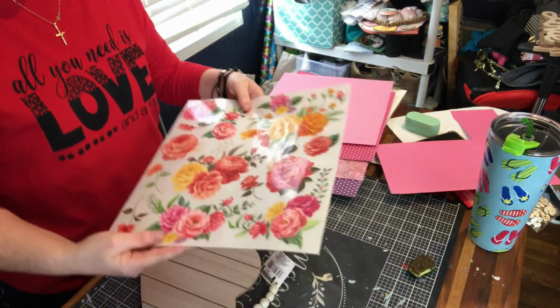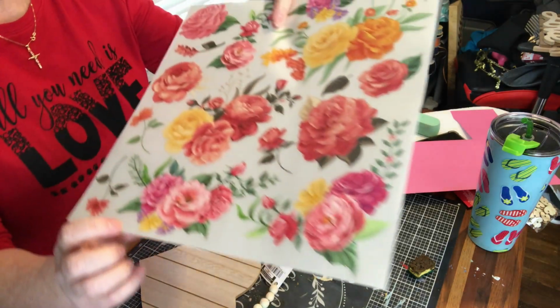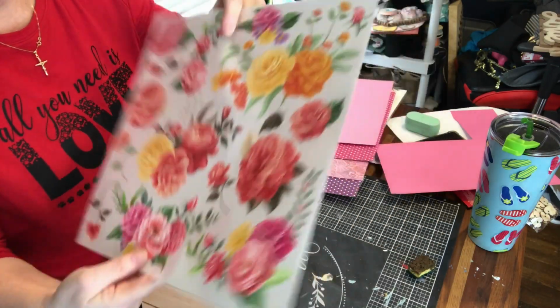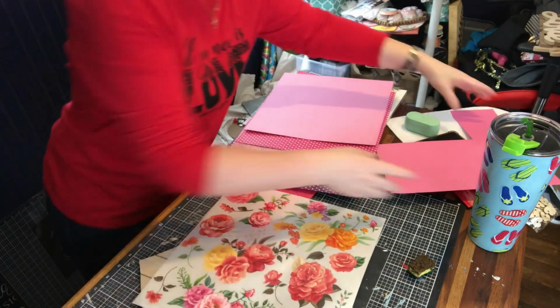And then I have these great transfers. These are from Magnolia. There's this really cool one that has some purple in it. That's why I picked the purple. Or there's that one, and then some others. I could do that. I was thinking about doing that.